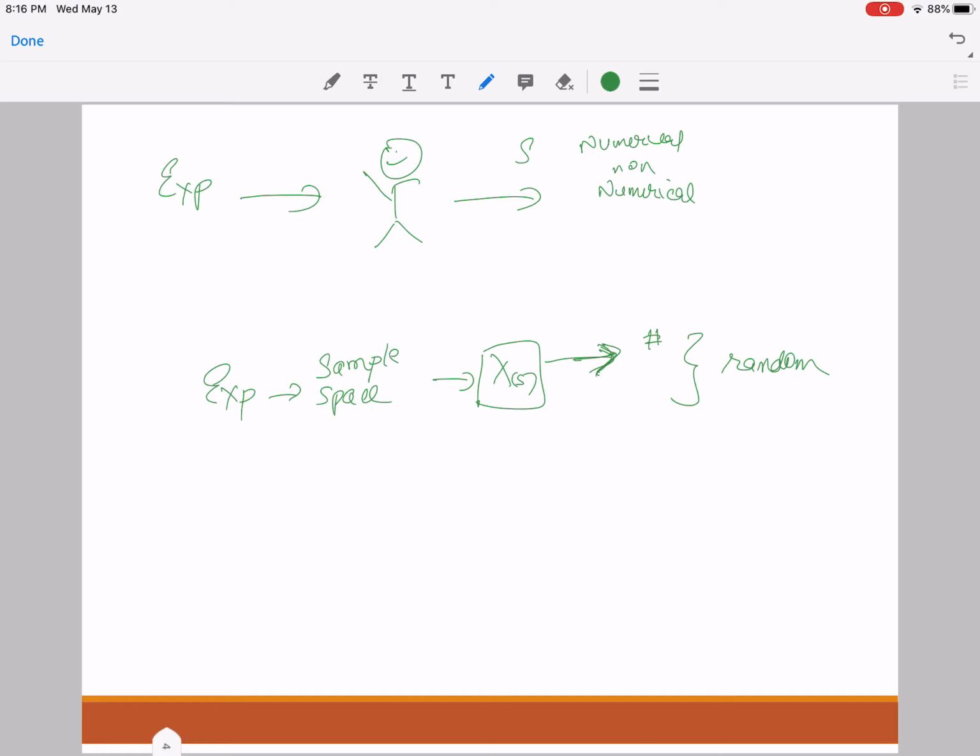Random variables are a method of assigning numerical values to the outcomes of the sample space. And whenever we perform an experiment, instead of getting a non-numerical answer, we will usually get a numerical answer which will represent either one outcome or multiple outcomes from that experiment. This fact will get a little bit more clear as we proceed further.